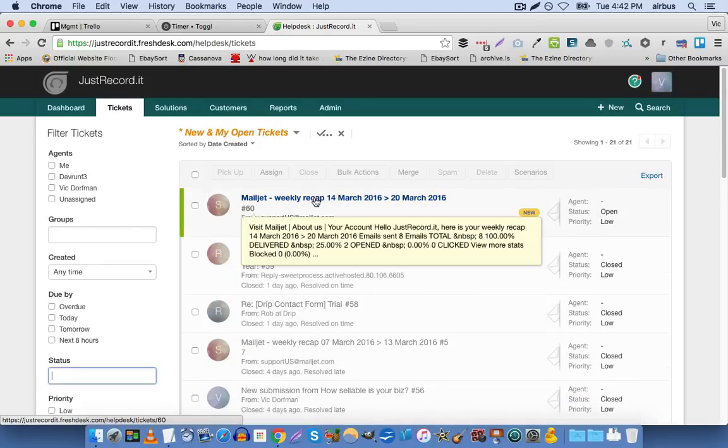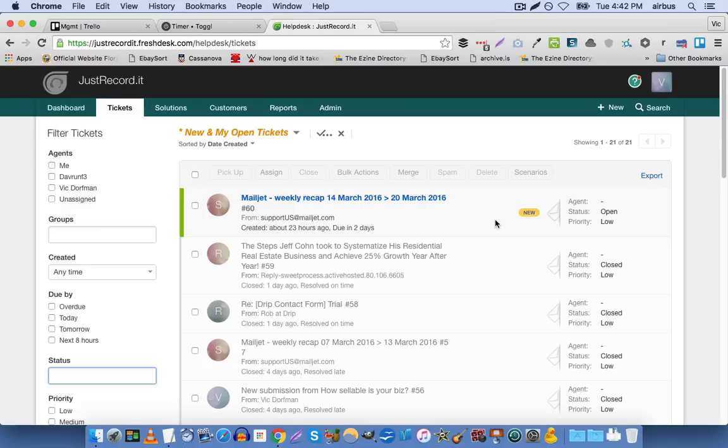Now, before I click on this email, you can see here that it says agent, status, and priority. I never really worry about priority. This is something that you may wish to explore in your business. I treat all support tickets as important, and they should all be resolved within a reasonable time frame. So I don't bother our team with priority stuff. And if it's really so important, then I'll just take care of it on the spot, or somebody on our team will take care of it on the spot, presumably.